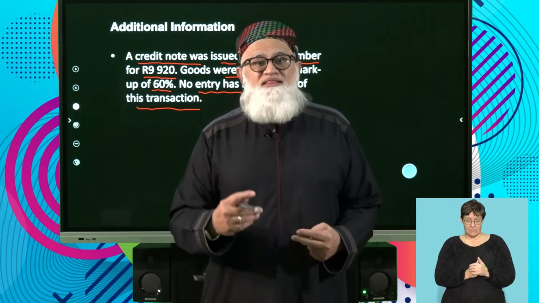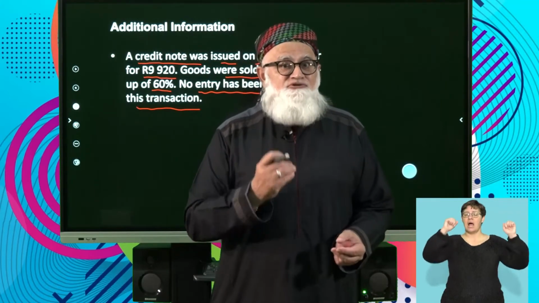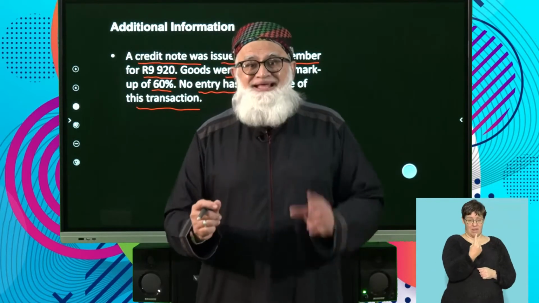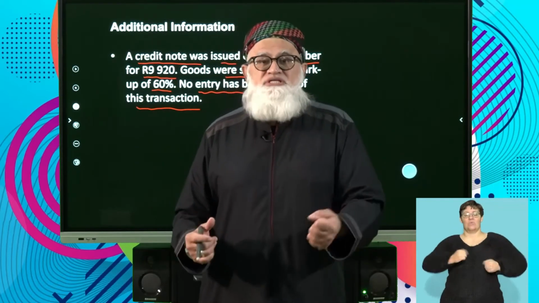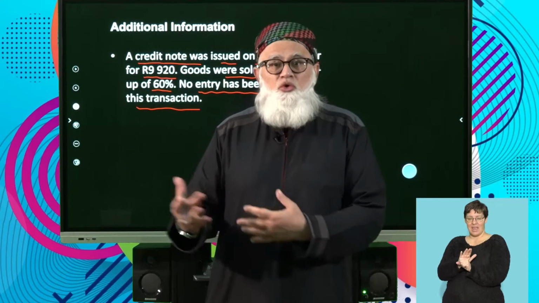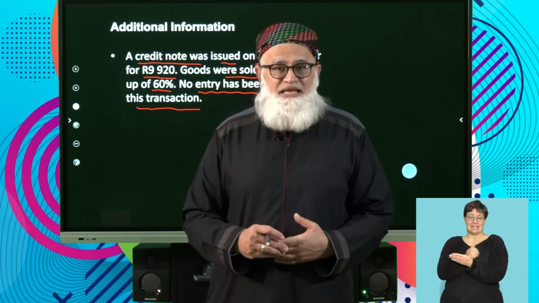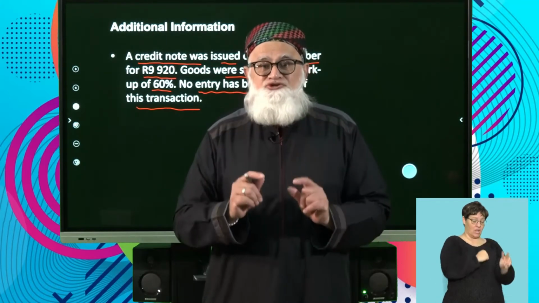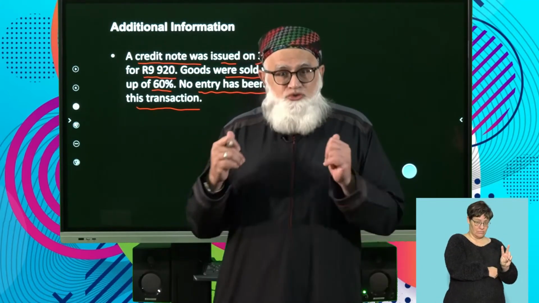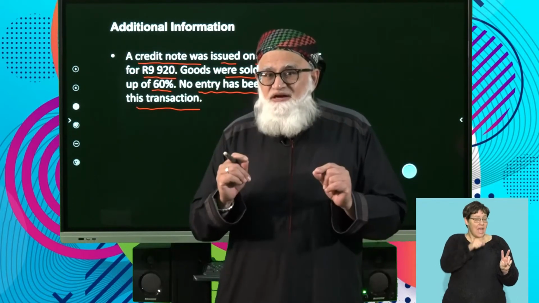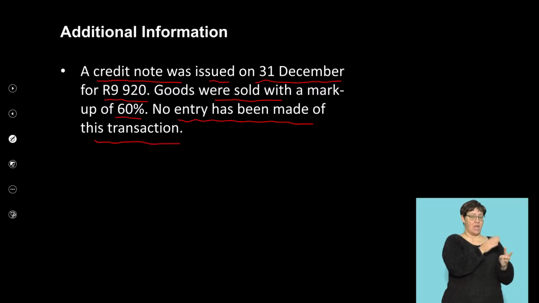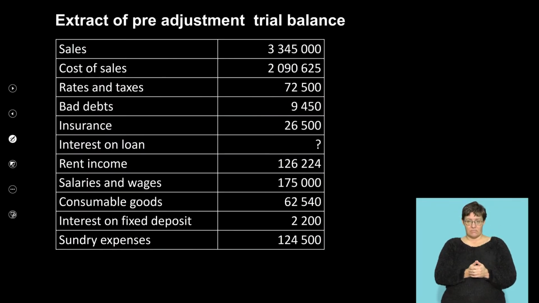However, when there's just an allowance granted to a debtor, then you only do one transaction, and that's with the allowance, which obviously would affect your debtor's control and the debtor's allowances. So keep in mind that when there's a physical return of goods, there's always two entries that we need to process. So in this case here, there was a physical return of goods. So what are we going to do? Two entries. Let's look at the two entries here.